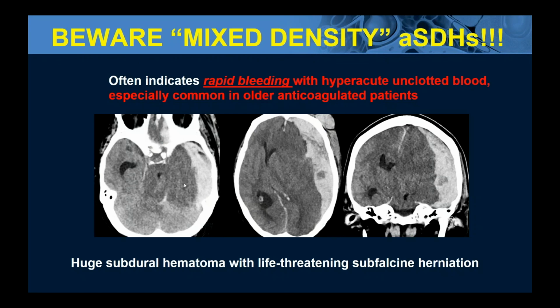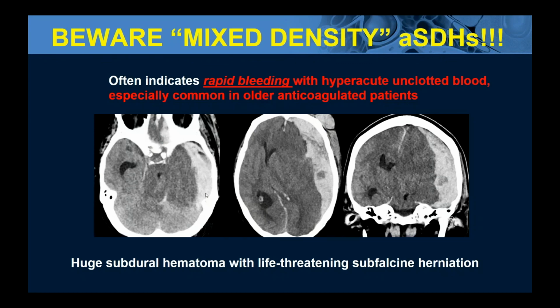And so here's an older patient, 3 scans here, 2 axial scans and a coronal reformatted scan, where a patient had a ground level fall, which sounds like it shouldn't be too terrible. It's not a big auto accident, but if you have an unbroken ground level fall, basically where you pass out and your head hits the floor, it hits the floor with an impact of about 20 miles an hour. So a ground level fall in an older patient, particularly an anticoagulated one, can be a very dangerous lesion.